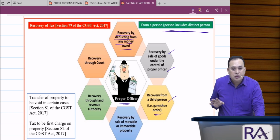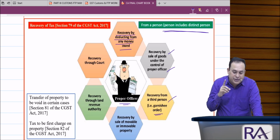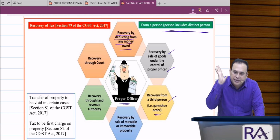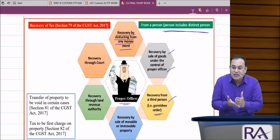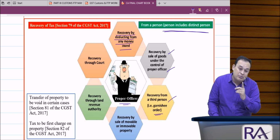The bank says, no, I won't pay you, I will pay only Mr. X. The department will say, look Mr. Bank Manager, if you deny paying the fixed deposit money of X to the department as the dues of the department, we will treat you, though you are a bank manager, as in default. Meaning what, you know? If tomorrow the offense is convicted with tax evasion of more than 1 crore and less than or equal to 2 crores, imprisonment is up to 1 year.